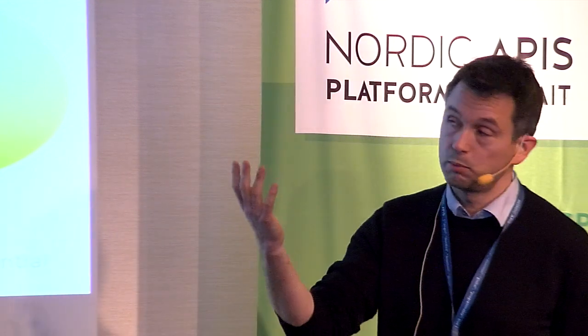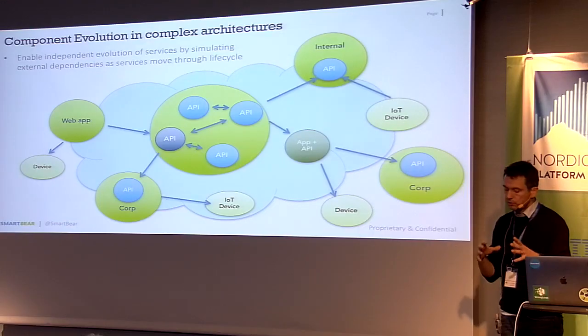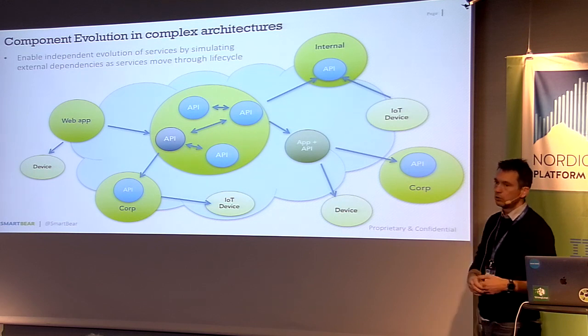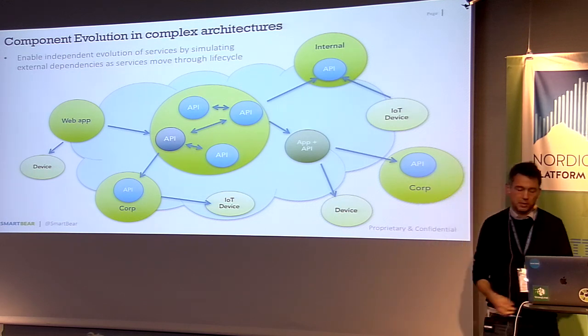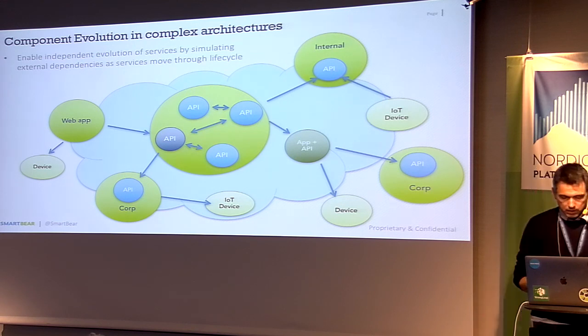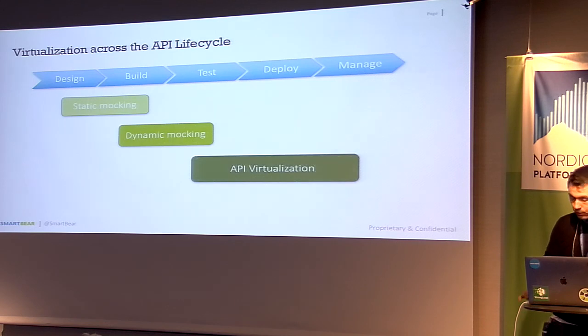Another great opportunity, going back to what I said earlier, is that you can virtualize its dependencies. You can configure them to behave just as you see them behaving in that use case once you deploy version 2. So it really helps you, in isolation, evolve parts of a very distributed and disconnected architecture. And this doesn't have to be REST, obviously. It can be any protocol. It's more conceptual.